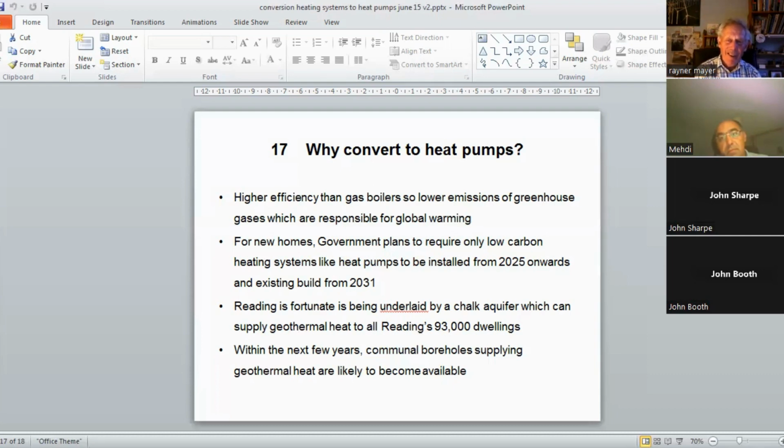So the question that you need to ask, which has not yet been resolved, but we need to do in some form of development or another, is to try and reduce the global cost. That's both the cost of installing the heat pump, reducing the heat loss, and the supply cost of the low voltage too. What we need to do is optimize this in such a way that the total cost, the global cost, is reduced, so each of the partners benefits from doing this. And that's why setting up communal energy companies supplying geothermal heat is clearly the long-term solution for somewhere like Reading. And whether the DNO will invest in this or not, I don't know.